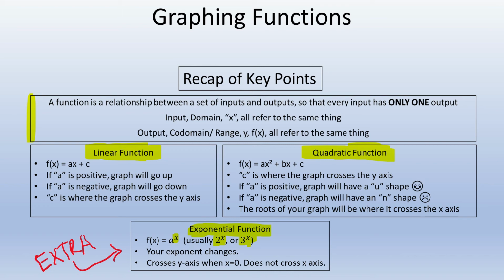We're going to have a look at what those look like once we get to our exam question, but as I said here, your exponent changes, and there are 2 points about where it crosses your x and your y axis, because that's what we had to look at for our linear functions and our quadratic functions as well. This is going to cross the y axis when x is 0, and we'll look more into that in a minute or two, and it does not cross the x axis, so we'll have an in-depth look into that and why that is. It's actually quite interesting.